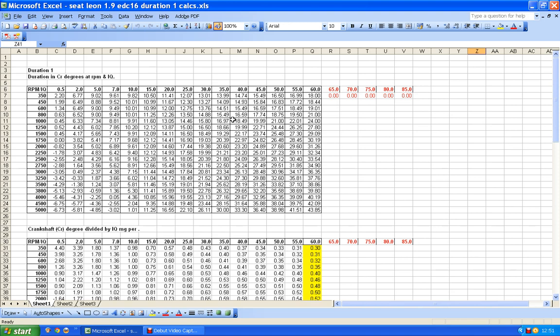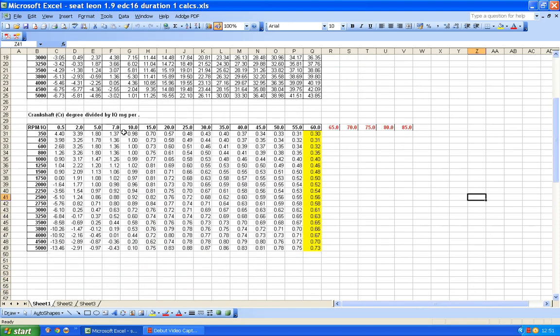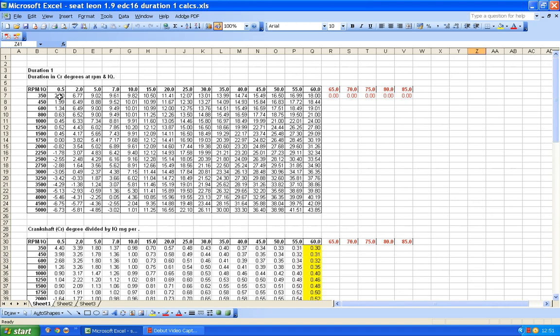And then I've created an exact copy of the chart in the sense that I've still got revs per minute down the side, and I've still got injection quantity across the top, and I've still got it extended as I had it before. But what I've put in here is the same figures, except that I've divided those figures by the amount of fuel being injected. So in other words, 4.4 there is 2.2 divided by 0.5, which gives me 4.4. And if I go over and look over here, I've got 18 divided by 60, which gives me 0.3.